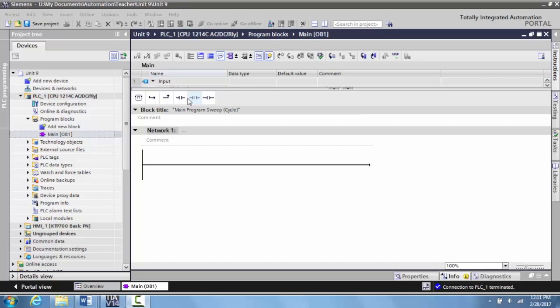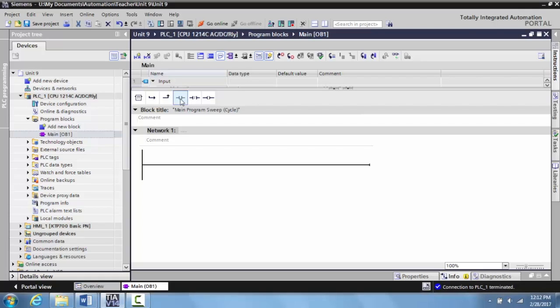And this is a very useful instruction because it allows you to have an output on your screen that actually doesn't activate anything in the real world. And there are some advantages to that. This has really replaced the control relay from motor controls. It's kind of made it obsolete on control circuits, if you will.